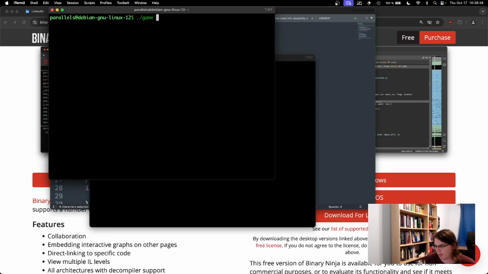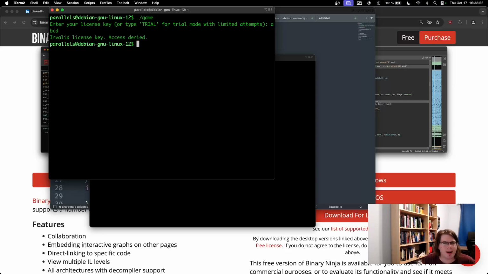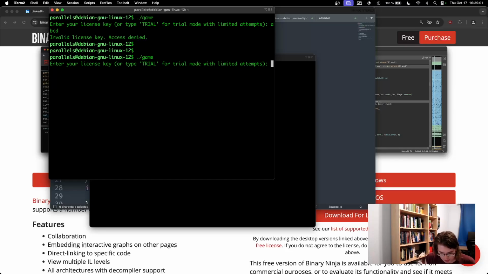Let's execute that. It tells us to enter your license key or type trial for limited trial. I just put in ABCD or whatever, and it tells me it's an invalid license, access denied. Okay, let me put in trial.